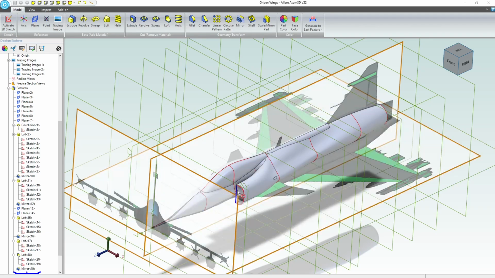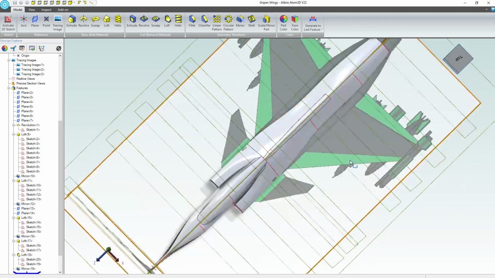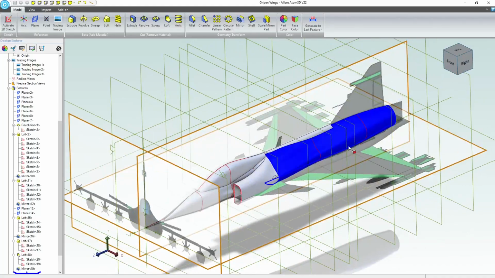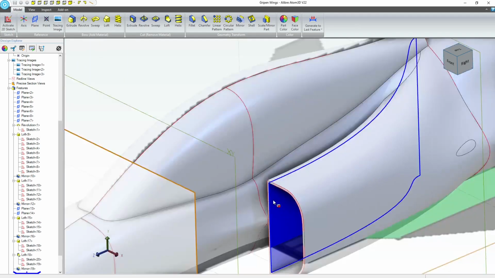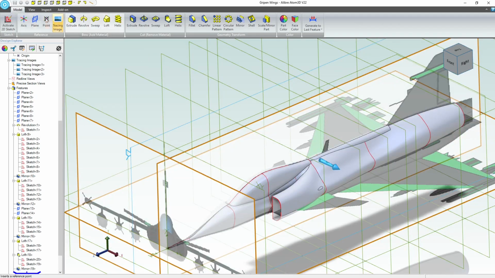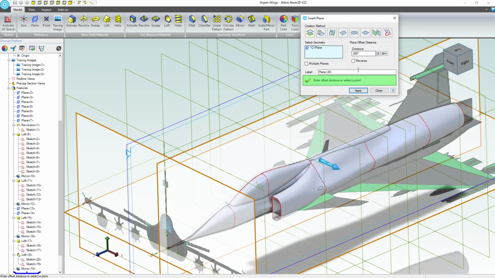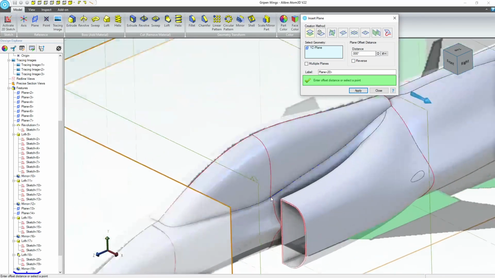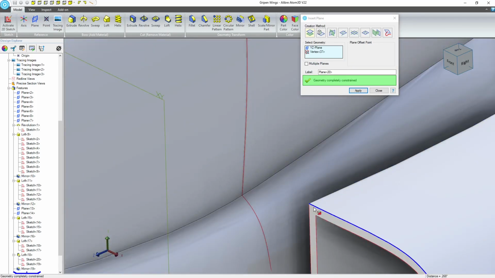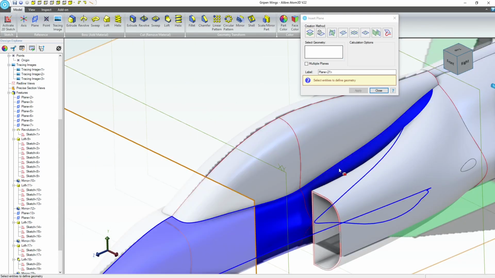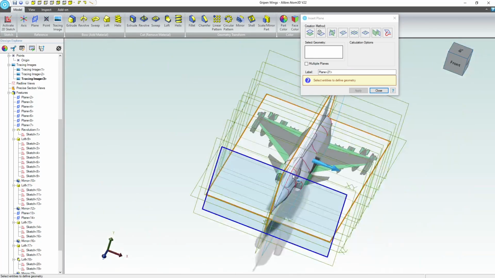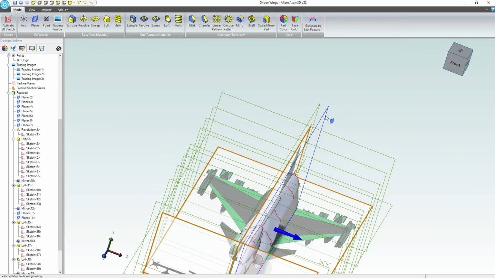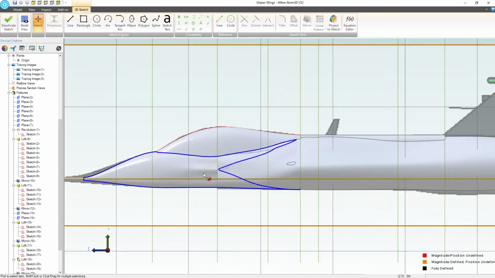So here's our Groppen. And I want to give this wings today. And I'd also like to refine the intakes just a bit. And I'll start with that, right? So I'm going to grab my YZ plane. We're going to grab another plane here. And then I'll give this definition right there. And we'll apply that so we have a plane that kind of starts right on the inside of our intake. Close that and grab this and activate 2D sketch.